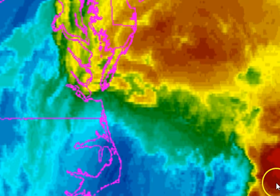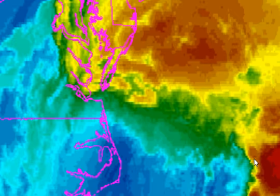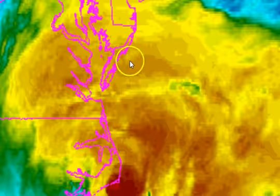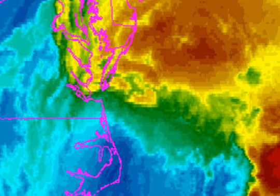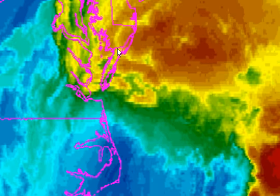The coldest cloud tops on the infrared satellite imagery here are up to the north and east, which is typical of this system. As it starts to wrap up, it will also transition to a post-tropical cyclone, which doesn't really mean much for impacts. It just means that we're going to lose tropical characteristics in that warm core and go to a cold core system, which will make this essentially a nor'easter on steroids, so to speak, and it will really affect. Don't want to minimize the impacts here.